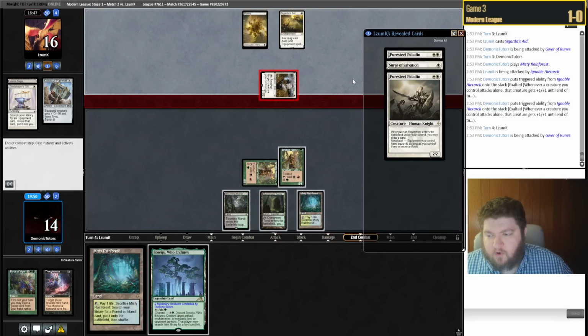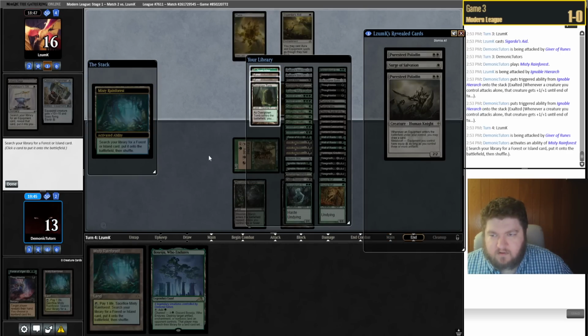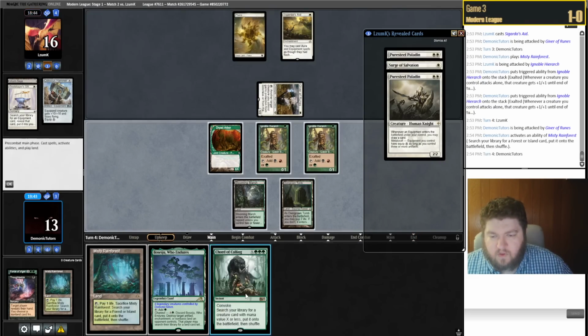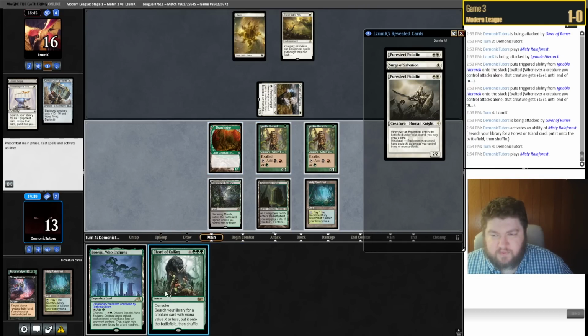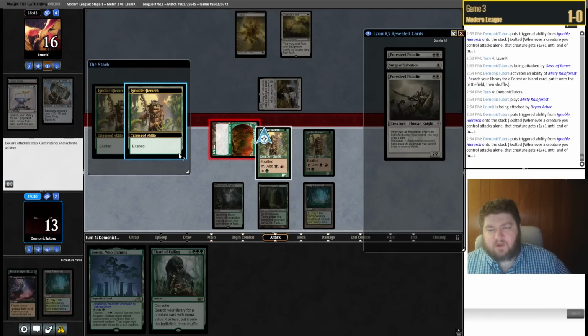It's time for Dryad Arbor beatdown. Dryad Arbor! Ooh. This chord's for 3. This chord's for 6. 6 chords for 3. That's not enough. Next turn. All we have to do is survive till next turn, and then we can Yawgmoth.